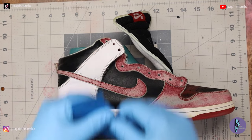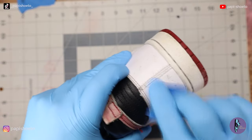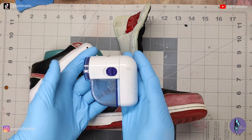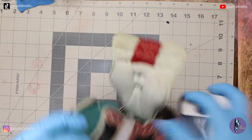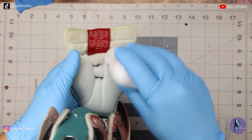I start with 1000 grit sandpaper to deglaze. That is the softest grit that is still considered a grit that removes instead of polishes. Here's my lint shaver — I spotted my frenemies, the black sock lint on the back of the tongue, and I just can't. I can't with the black sock lint.